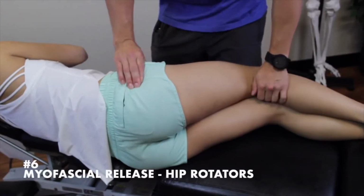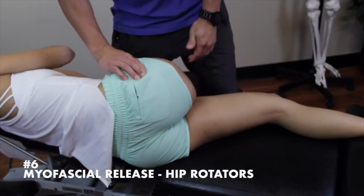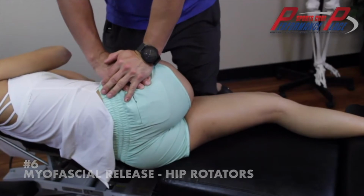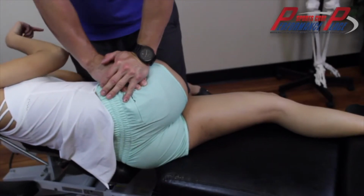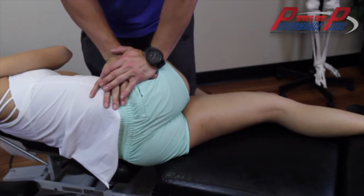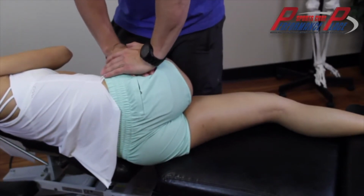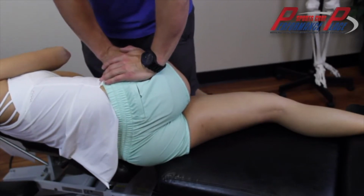Myofascial release of the external rotators, which can be the gemellus, the piriformis, some of the glute medius area, I usually perform like this. I have to bring them into hip flexion, put some pressure on there and really hold some good tension and look for restrictions all along the way. So you can't see, but I'm actually rotating her hip as well, or femur.